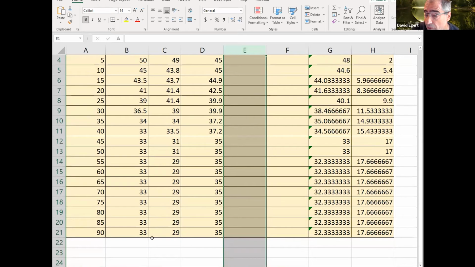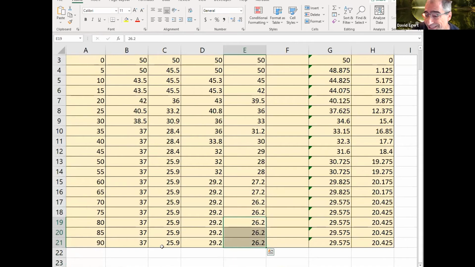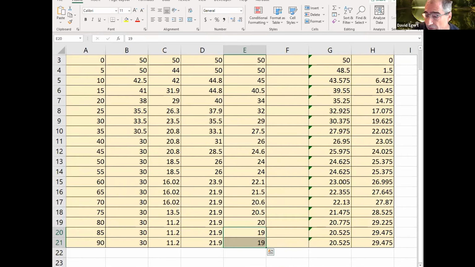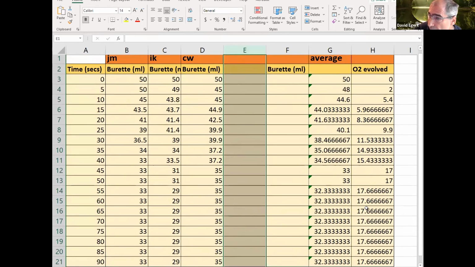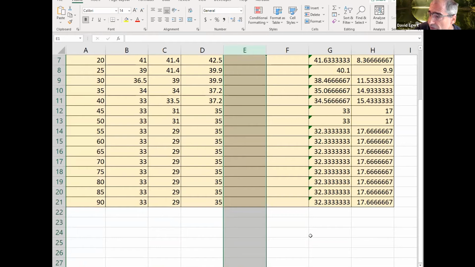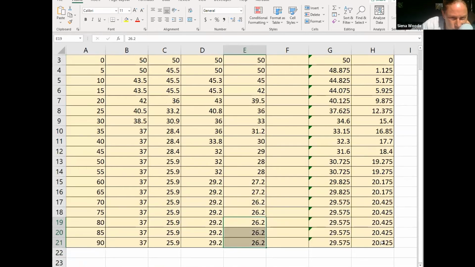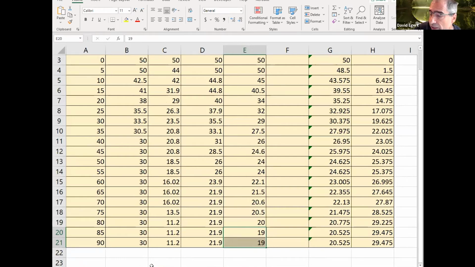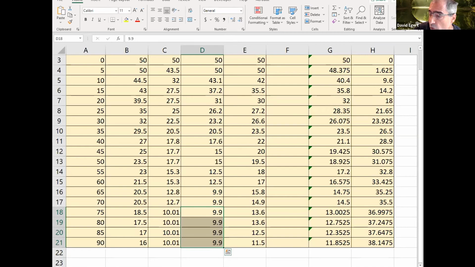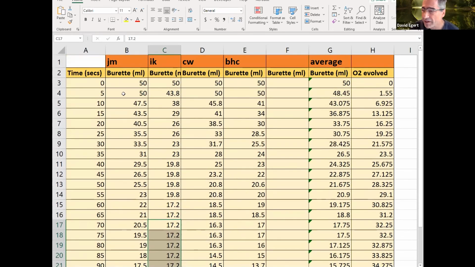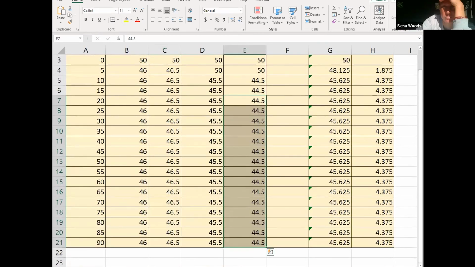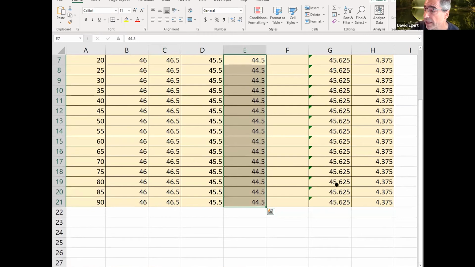But here, we can see most people for trial 1 ended up with about 30 mils of oxygen by the end. Trial 2, still about 30 mils. That's kind of weird. Trial 3, I'm sorry, I take it back. We ended up with 17 mils of oxygen by the end of trial 1. 20 mils of oxygen, better. We've got more oxygen for trial 2, even more for trial 3, even more for trial 4. Trial 5 is the one a lot of people ended up getting less. I'm not sure what's going on there. And then trial 6, everybody got that kind of classic result.